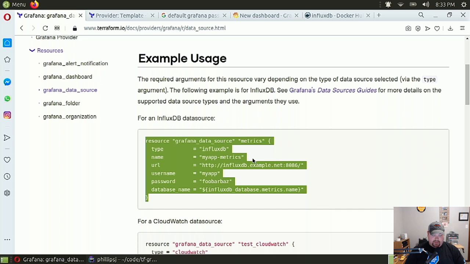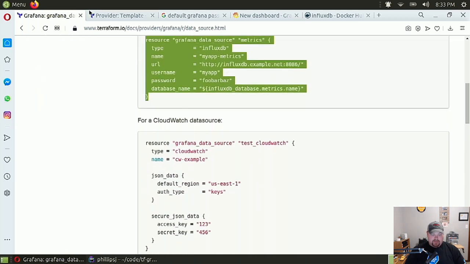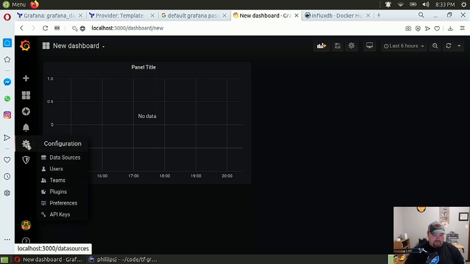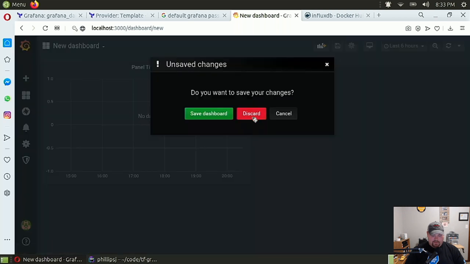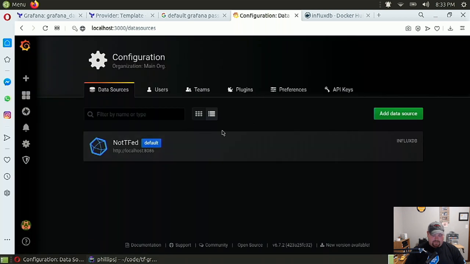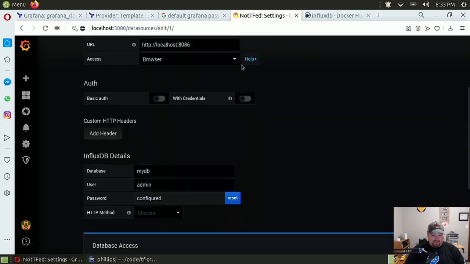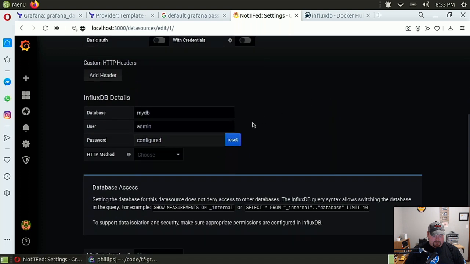Their Grafana shows a username, password. Let's go back to the data source we created. Discard the dashboard. Our access is browser. You have server. Okay. Password says it's configured. Don't have a clue what that means.